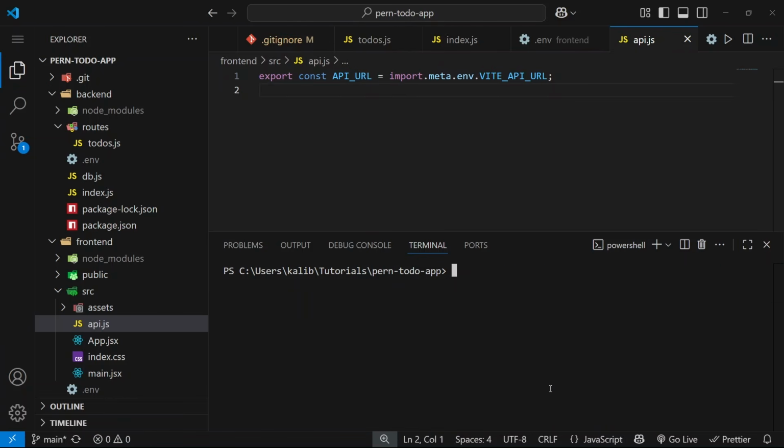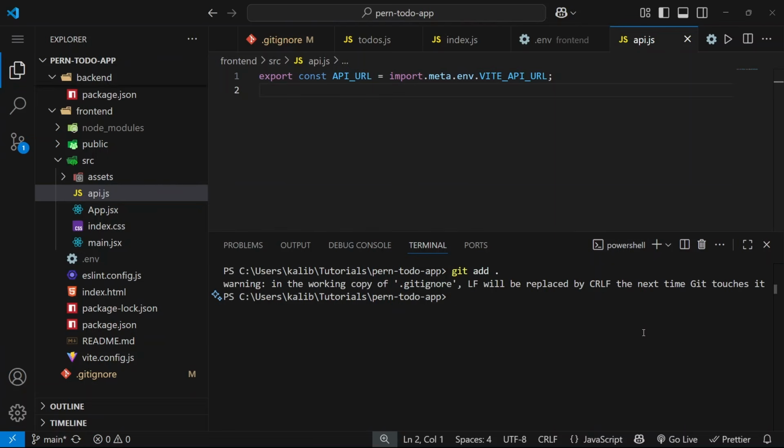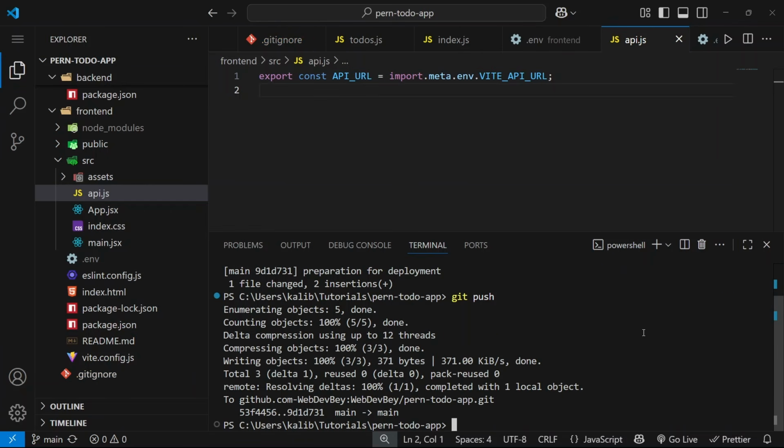Okay, and again guys, as you can see, this .gitignore file is still right here. It is modified, but it isn't pushed. So the best thing is that we should be right in the root, git add all the files, then git commit, let's say preparation, and git push. Okay, that should be it.